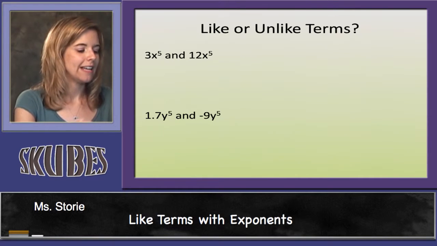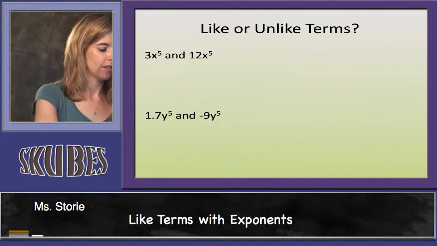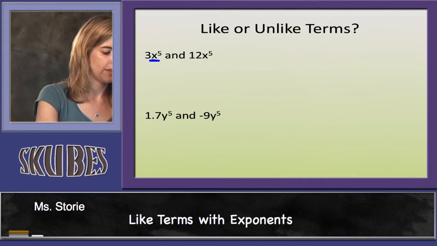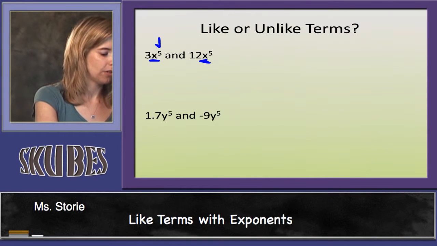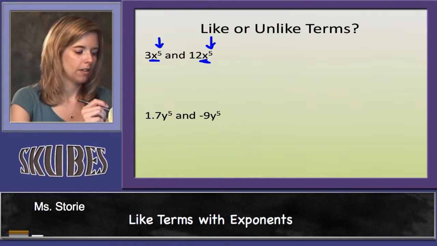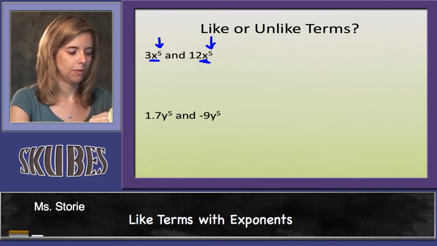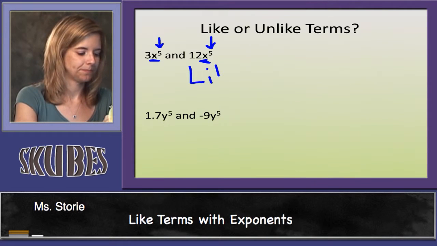Let's take a look and see. Are these like or unlike terms? First of all, make sure that the actual variables are exactly the same. These are both x's, so far so good. And then here we have to look at the exponents. They're both to the fifth power, so these would be like terms.